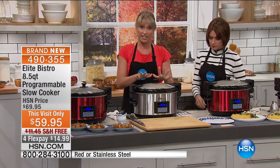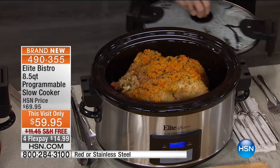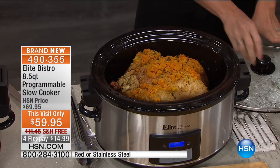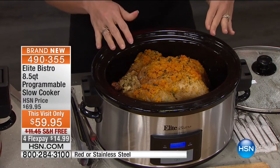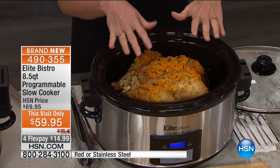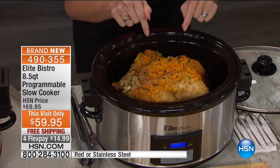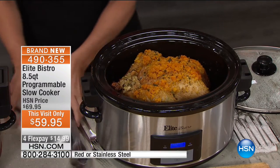It's actually a healthier way to cook. Most people do it for convenience — throw everything in your slow cooker and leave. But it's also healthier. Cooking fast at high temperatures, like in the oven, burns off nutrients. When you cook at lower temperatures in a slow cooker, you retain nutrients. This is a nine-pound chicken!